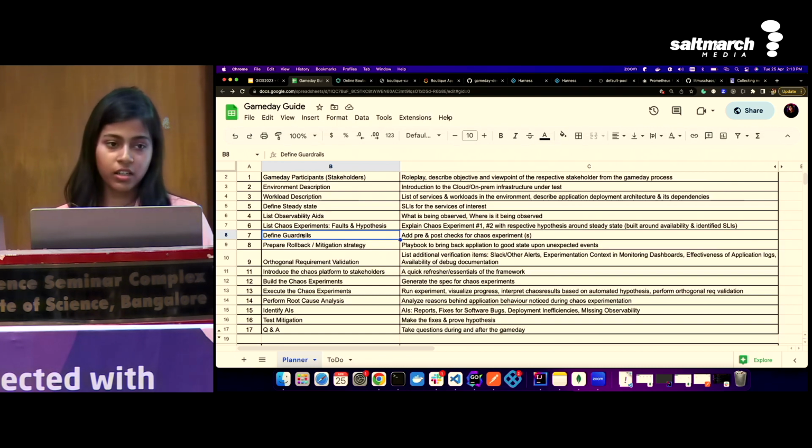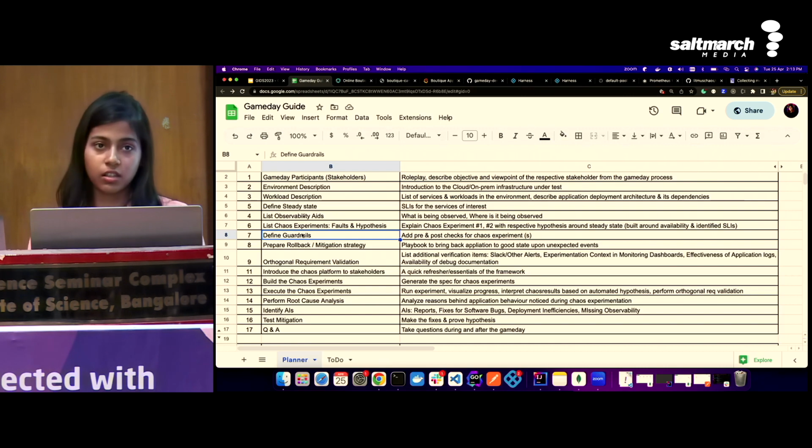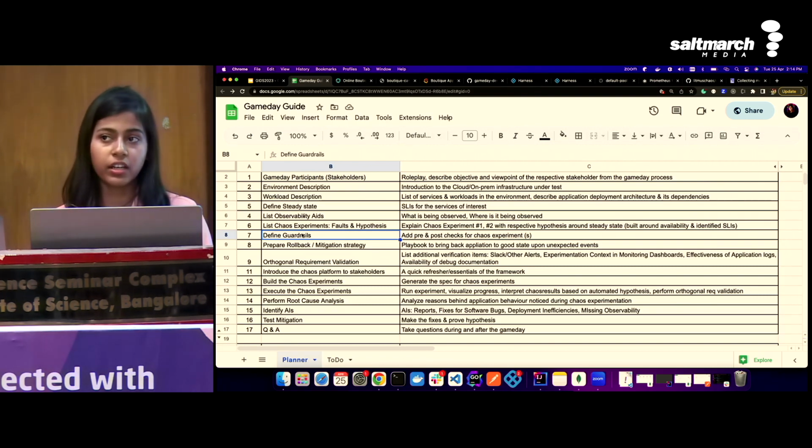So we should be having some proper checks, the pre and post chaos checks. Using that, on the pre-chaos state, it will first verify whether your application is in the desired state or not. If it's not, you can get unwanted results, right?